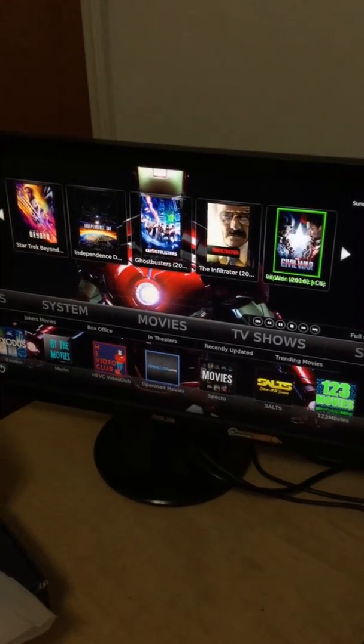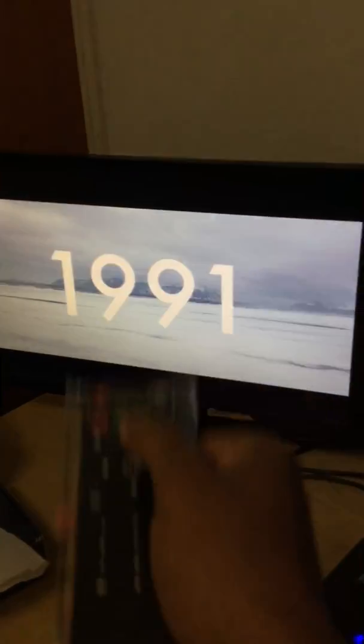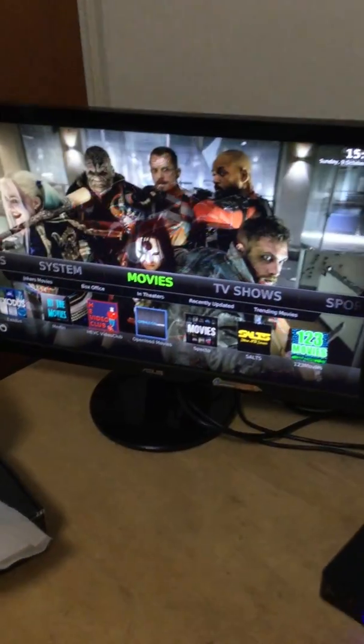Okay, looks like this one's going to play. So, yep, and it plays. So, all the movies don't do that, just certain ones. But this is a full 1080p copy of Captain America. Also, if you press the up button on the remote, it skips 10 minutes into the movie. So, like if you press up right here, I'm 10 minutes into the movie now. Okay, so that covers that.